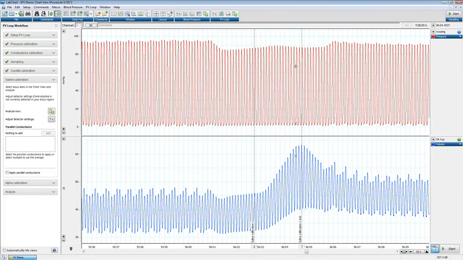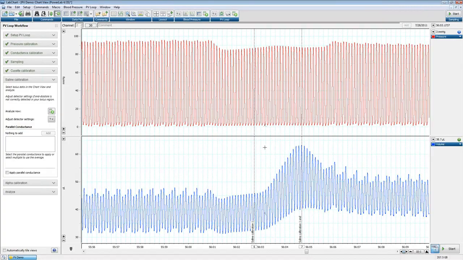So how much should I use? What concentration of saline should I use? Whatever works. You might have to go through a few animals to actually play around and see what works for you. Of course, we don't want to put a whole bunch of saline in and affect preload on the heart. We don't want too high of a concentration that affects the physiology of the heart as well. So it's a little bit of a play of what you want to do or what you should use. But in the end, if you're getting data that looks like this, you're using the proper amount and you're using the proper concentration.